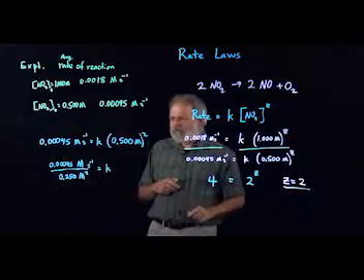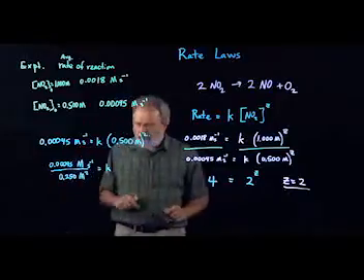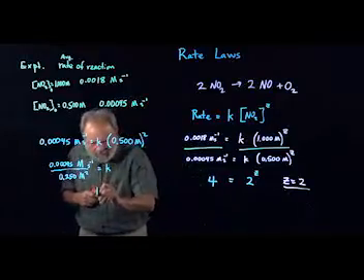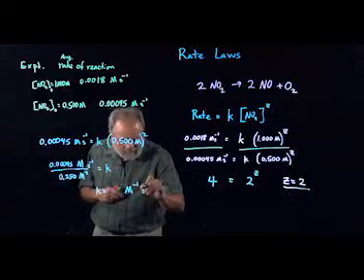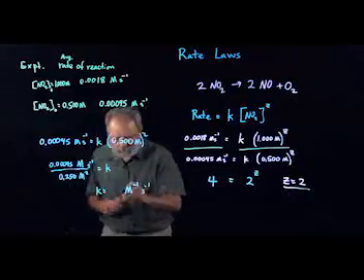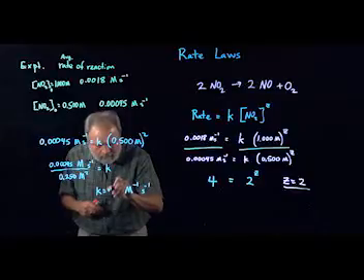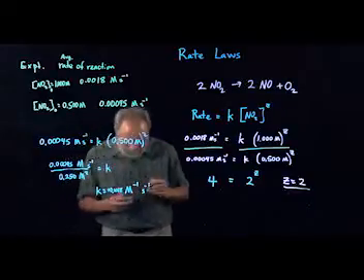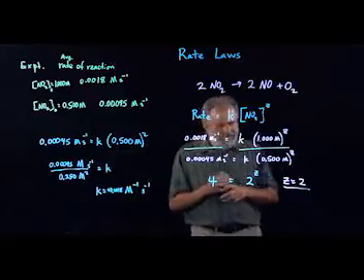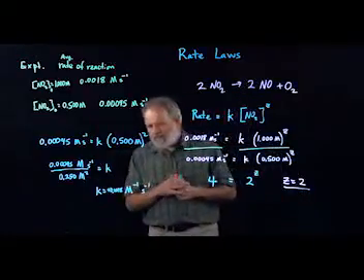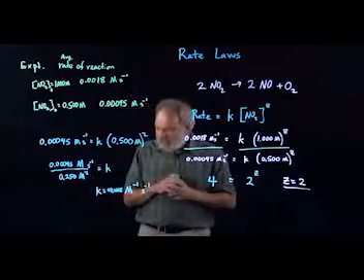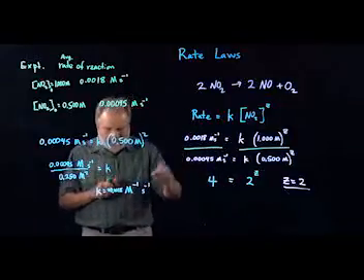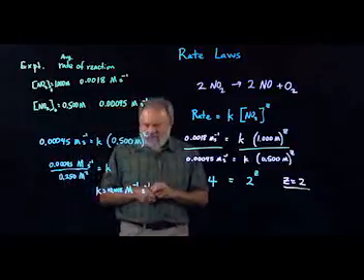All right, so molar to the first power divided by molar squared, we're going to get molar to the minus 1. And so the rate constant, which we have now determined, is a positive number because the rates of reactions by definition are positive numbers. Remember that. So K should always be a positive number.